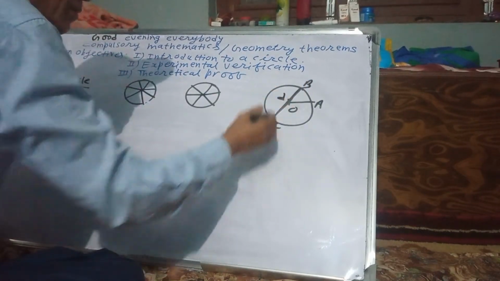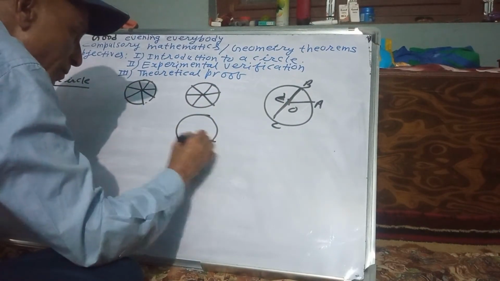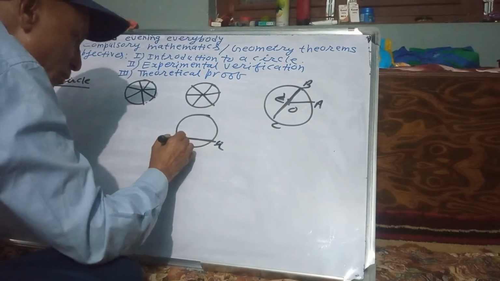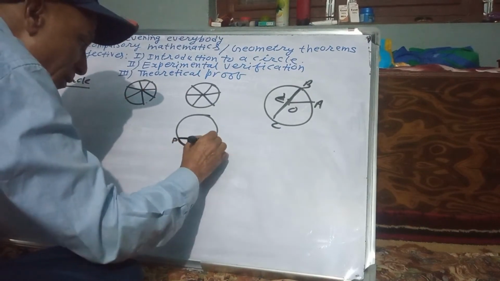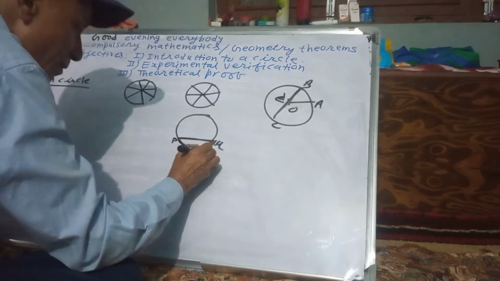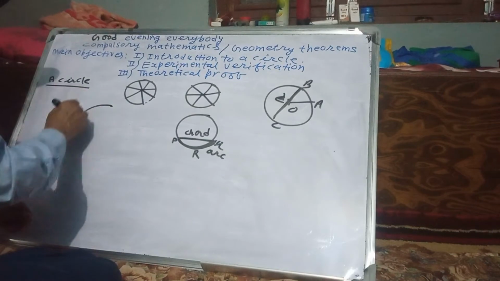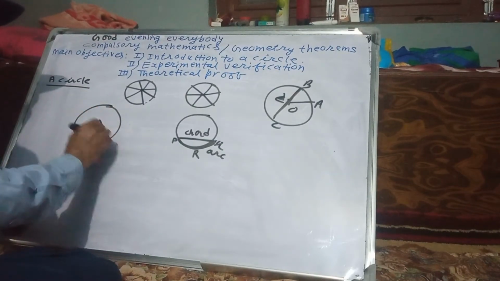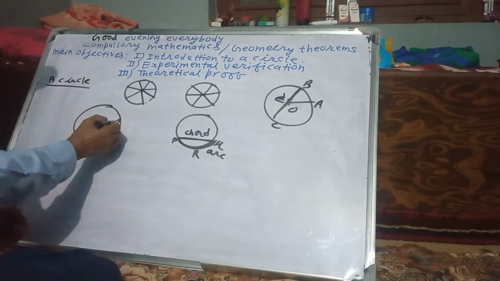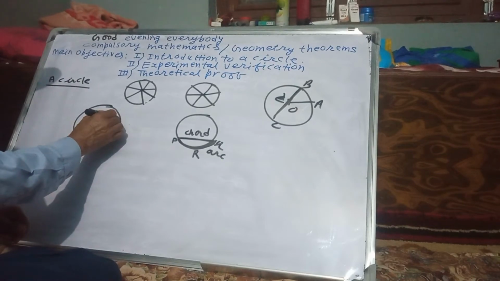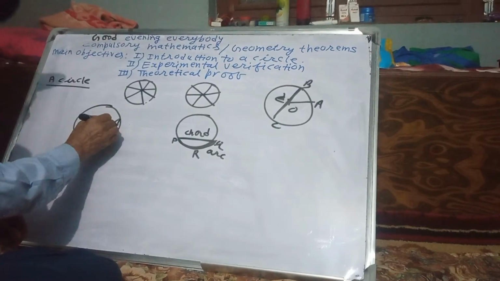BC is a diameter. And here, this is a chord PQ. This one is an arc, PQ chord, and this one is an arc. See, arc and chord. Another introduction: if this is a circle, this is called the central angle, the angle at the center. And this one is called the inscribed angle or angle at the circumference. And the central angle is twice the inscribed angle.